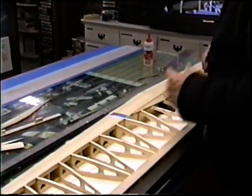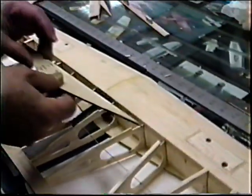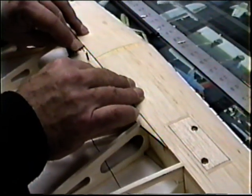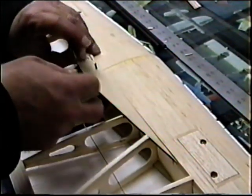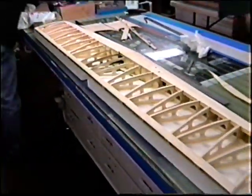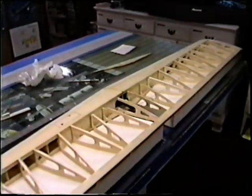I'll get the phone. That's a good move. Turn the front all the way. We're on the ribs. Now that one's dry and ready to go. Now I'm going to put the bottom one in. What you've got to do is wiggle the bell crank till you get the bottom one right there and get the fit you want. The fit's done already. Okay, you did the fit. So now it's just a matter of some 5-minute epoxy. Good little magic. That's the best thing.